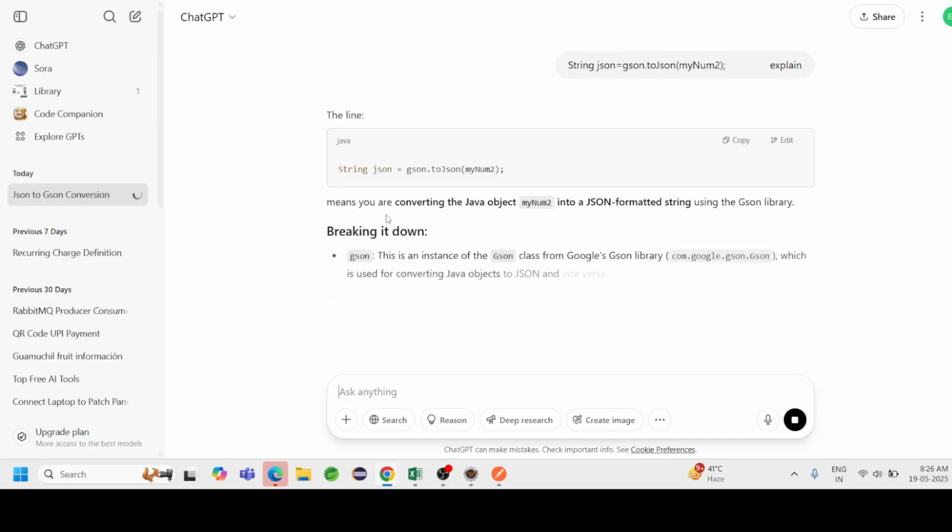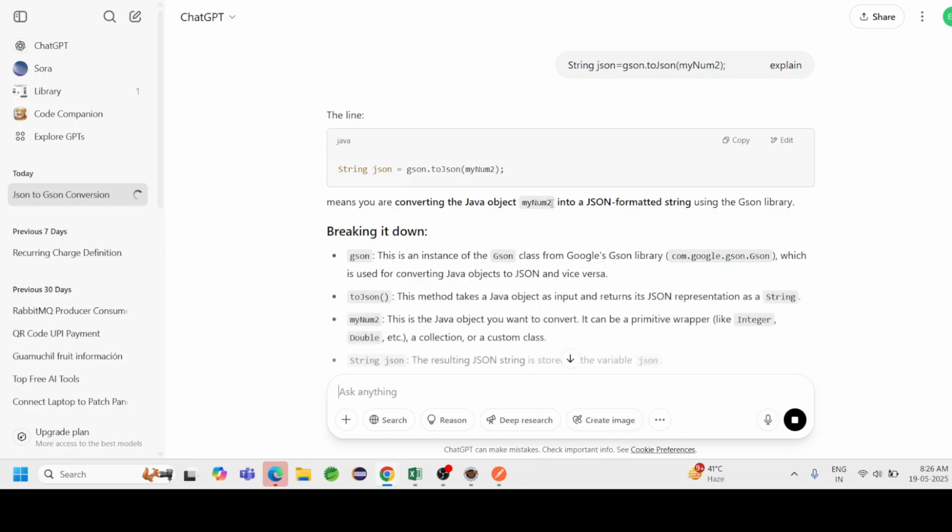Now, this means you are converting the Java object myNum into a JSON format string by using the GSON library. GSON means the Google library. This is an instance of the Gson class from the Google Gson library, com.google.gson, which is used for converting Java objects to JSON.